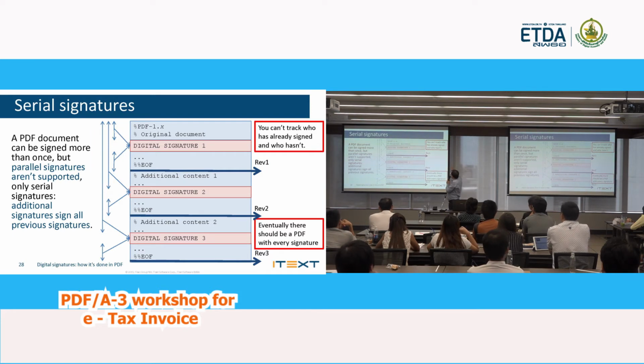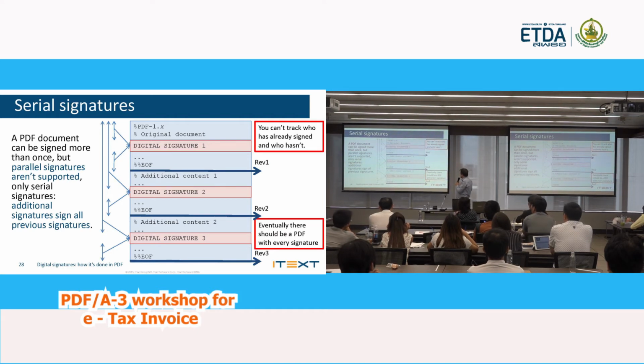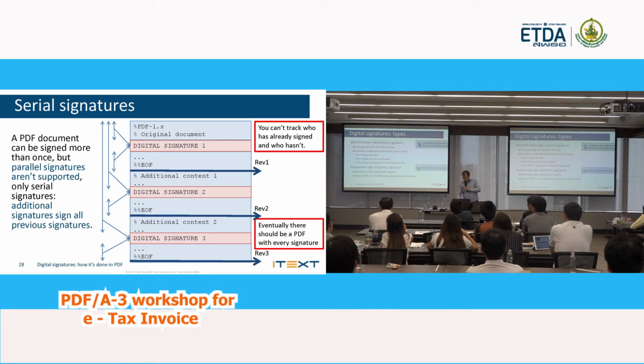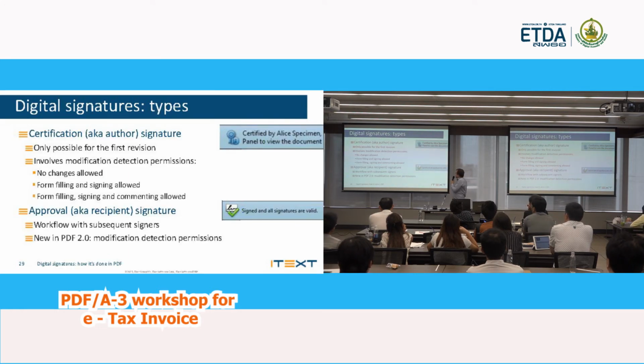You can't track who already signed and who hasn't. So what happens quite often is, for instance, the document needs 5 signatures. The first person who signed has a document with 1 signature. The second one has a document with 2 signatures. And the 5th one has a document with all the signatures. And sometimes that document with all the signatures doesn't reach the first signer. That can be a problem too, so that not everyone has the document that is signed by everyone. So these are some disadvantages. Everything I marked in red are things I don't really like about digital signatures.